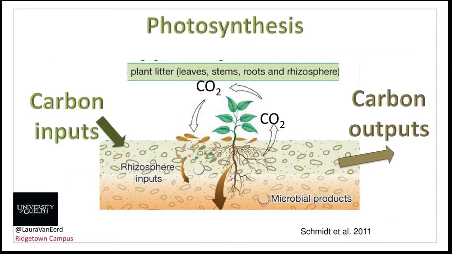So if we're talking carbon, we have to talk about plants and photosynthesis. That's the trapping of carbon dioxide, so that our carbon inputs are from plants, whether you feed it to livestock first and then return it to the soil. Those are our inputs. Our outputs are what you take away from your field. So the yield, potentially crop residue removal, but also think about carbon loss in terms of soil leaving your field. And all of this plant-driven carbon storage is mediated by microbes that are pushing the carbon into the soil.